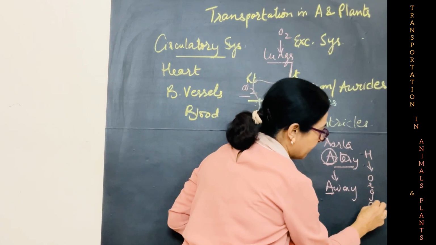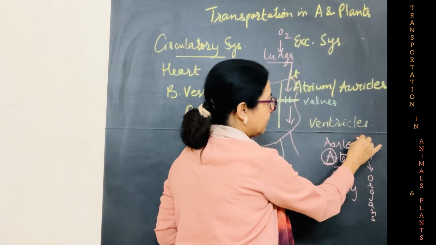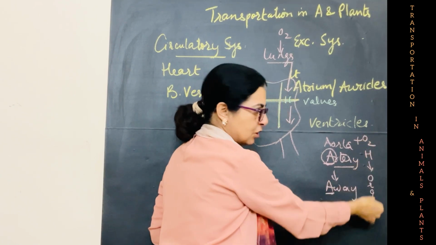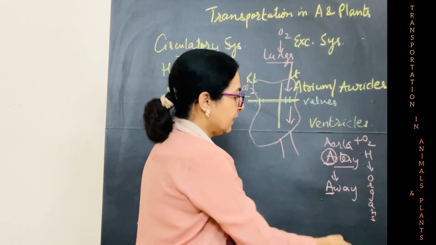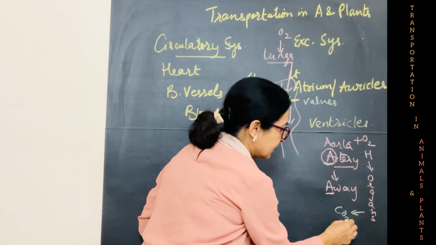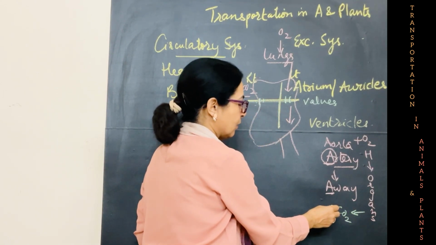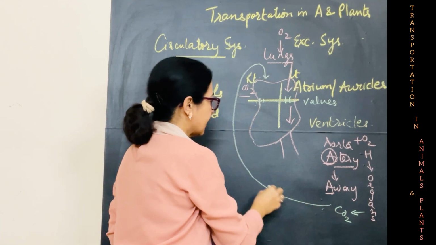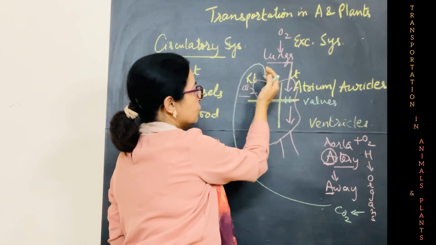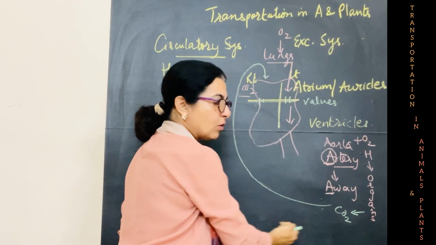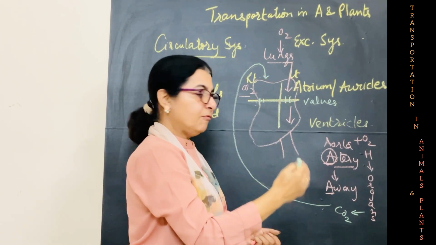When they carry blood to the organs, this blood is oxygen rich blood. These organs, after respiration, after the combustion of the food, are going to release carbon dioxide, and this carbon dioxide is finally going to come back to the heart, to the right side of the heart. So what comes on the right side is the deoxygenated blood. Who brings it back? V for back, V for veins.